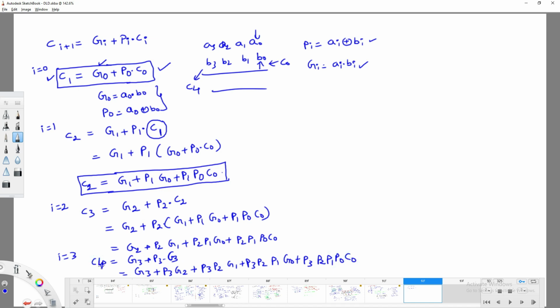See guys, if you observe here, C4 is the carry result that I am waiting for. Is there anywhere I depend on any carries except C0, and this C0 value is also 0, which you know directly. So this is where you will reduce the time. That is the advantage of the carry look ahead adder, right? Yes. Fine. Now can you construct the circuit diagram for this?